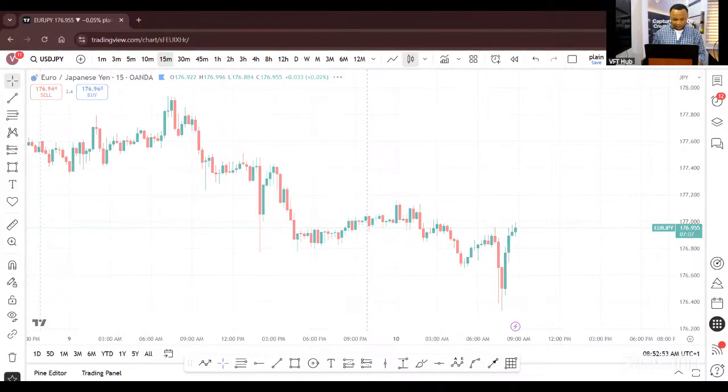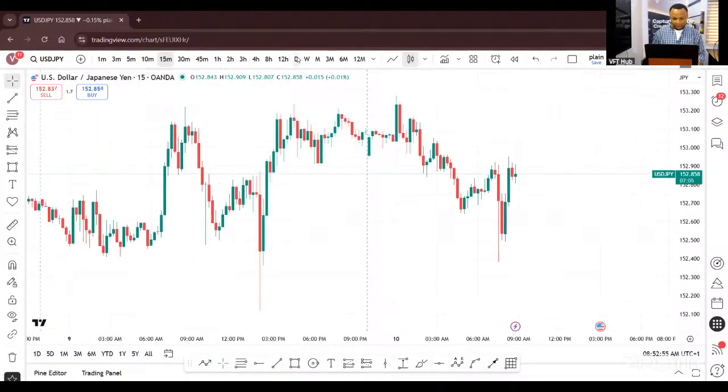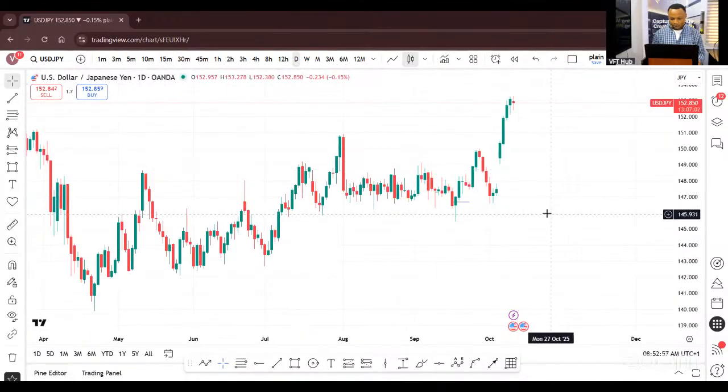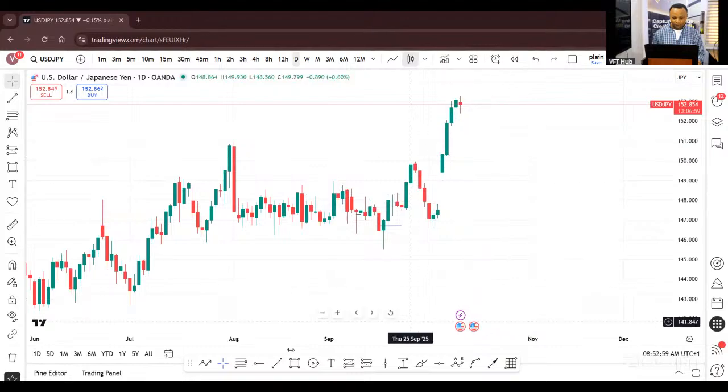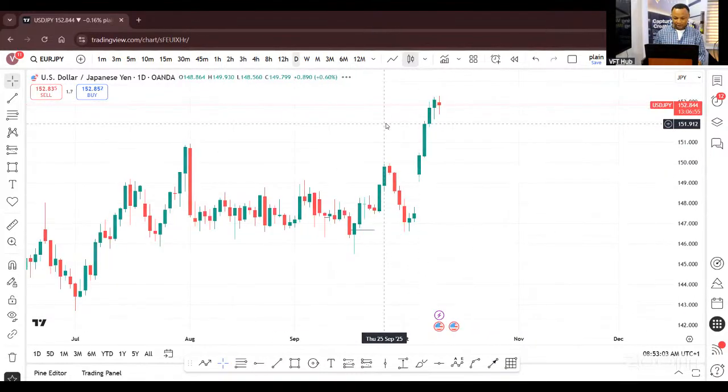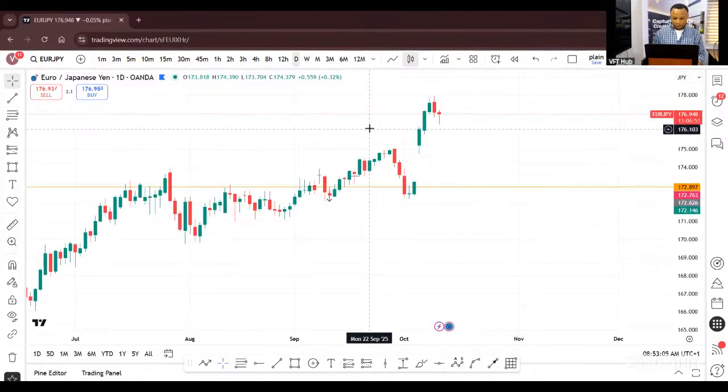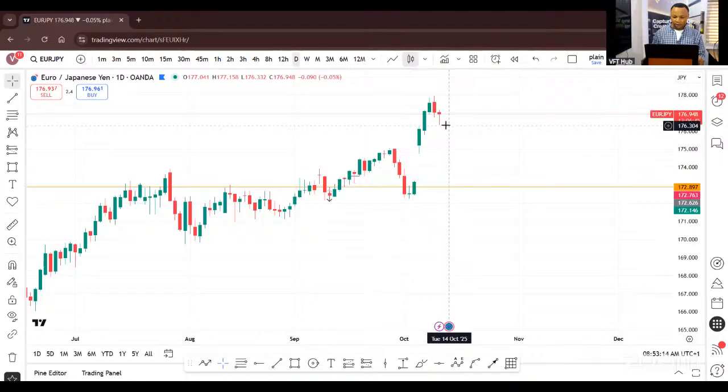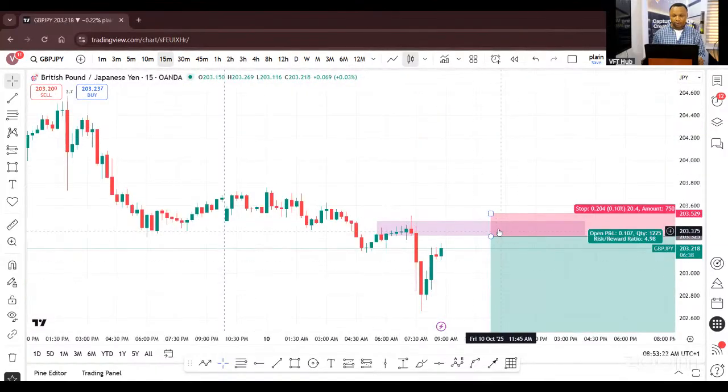And then finally for USD JPY, it's not so clear what it wants to do right now, because others have already started retracing, but USD JPY has not started yet. So I'll just focus on these other two that have started retracing, GBP JPY and Euro JPY. For the JPY pairs, the overall bias is for a sell, and I'm expecting it to sell off all the way to the downside. But the first one that we have a clear entry on is GBP JPY, and this is what we're expecting to play out.